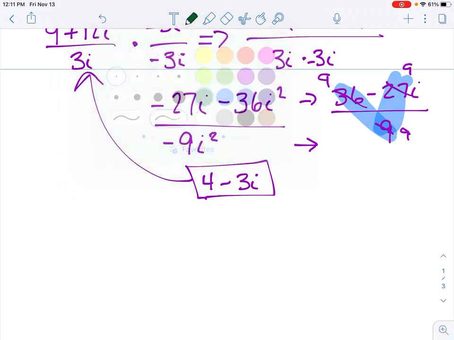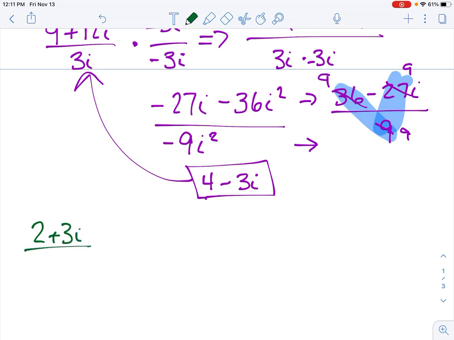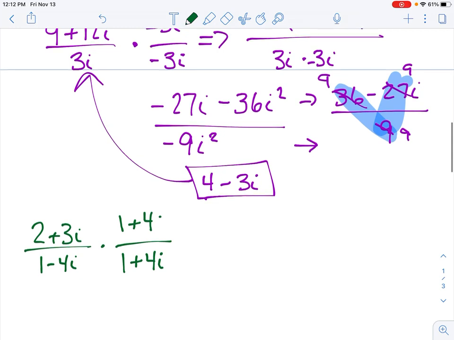We can do the same thing with a slightly harder problem. We have 2 plus 3i over 1 minus 4i. We can multiply both the numerator and denominator by the complex conjugate. That's just switching the sign that's in front of the complex term, the imaginary term. So these become both positive versus both negative. Then we're going to have to double distribute. Remember, if you're multiplying complex conjugates, they become just a whole number as your solution. That's pretty nifty here. It'll be easier to see out.